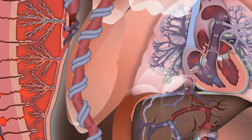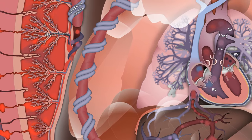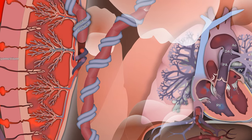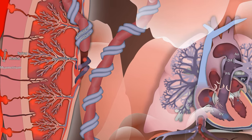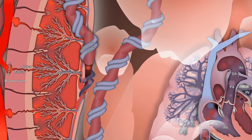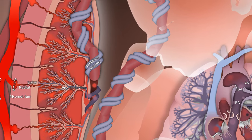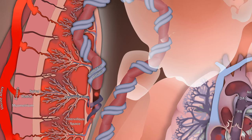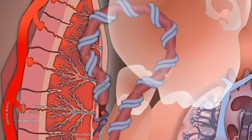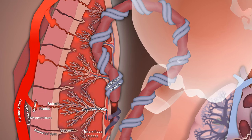The uterus is perfused by bilateral ascending uterine arteries, which anastomose superiorly with the ovarian arteries. They supply regular arcuate arteries that encompass the uterus like lines of latitude within the outer myometrium. The arcuate arteries supply radial arteries towards the endometrial surface, which supply about 80 to 100 spiral arteries that pour fresh maternal blood into a vast swirling lake that fills the intervillus space. The blood washes around the chorionic villi before being drained into uterine veins, with an overall flow rate nearly twice that of the fetal circulation through the umbilical vessels.